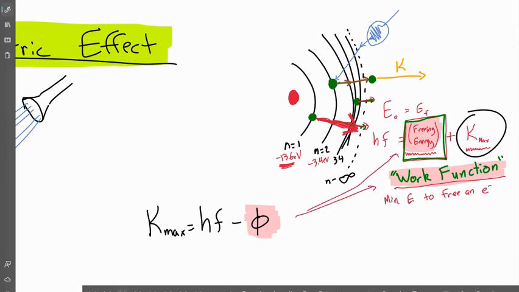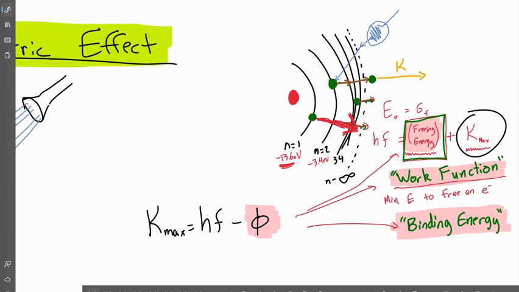It's over here. Another term for it, and I'm sorry, there are so many terms for this, but AP will use them all interchangeably, is the binding energy sometimes. We'll see work function more often, but you have to know all of these names. It's the freeing energy, it's the work function, it's the binding energy, or it's called phi, the Greek letter that stands for it. That depends on what the substance is, all that kind of good stuff.